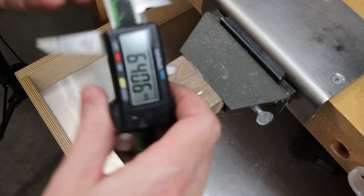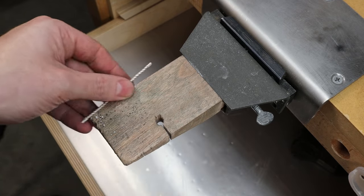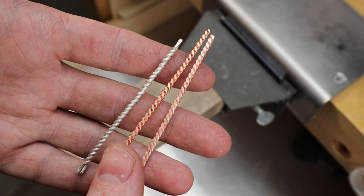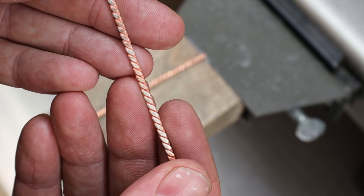Our measurement for the ring needed to be about 64 millimeters long. If we check this, it is now shorter than it was, but it's also thicker. So we need to flatten it out a bit to make it longer and the right size. This is where some style options come in: if you don't solder before flattening, it'll leave little gaps in between everything; if you solder it now, it'll make sure everything is nice and tight.